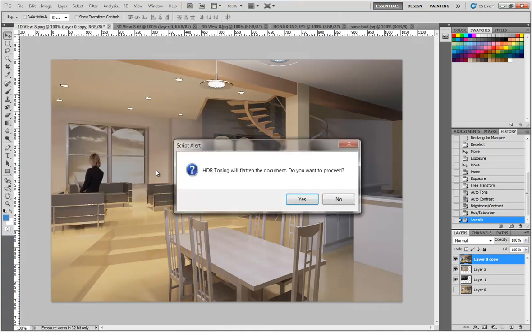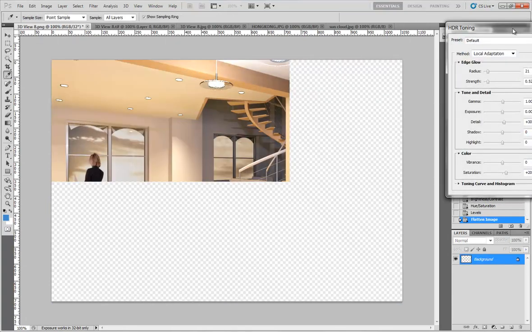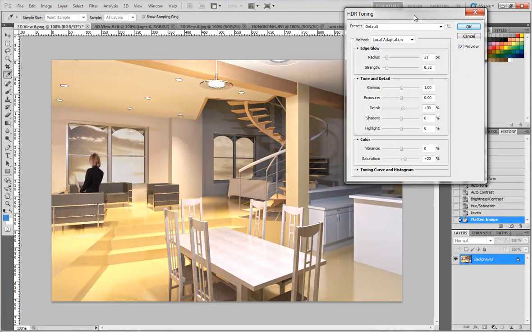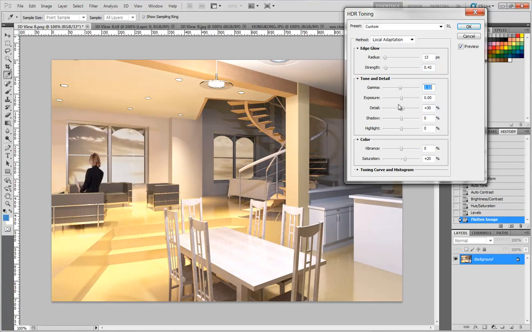But anyhow, I'll show it to you. And so it's going to tell me it's going to flatten the document. That's okay. I'm happy with that. And so you can see there, it's already done something pretty interesting. Now, be prepared with this one for some pretty out there crazy things to happen. It's technically quite complex what's going on. Gamma though, you can see you can really do some, I think, pretty great things when you get right into it.